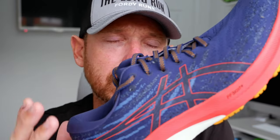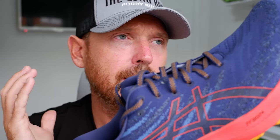The new 29, the additions and everything that they've done to it is awesome. Definitely improved the shoe. Feels much better. Feels much more responsive with the Flight Foam Blast Plus in it. £165 is a lot of money, but obviously you're getting a high quality product from Asics. But I do feel like, unless you're a massive Kayano fan, it might be worth having a look at the Guide 15 and the Tempest. That's probably the best way to leave the video. So the Kayano 29, it's a good shoe. But, you know, there is better out there.